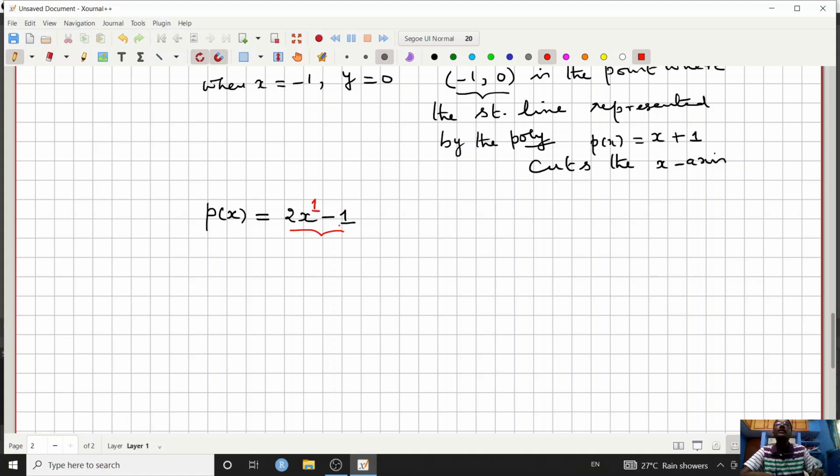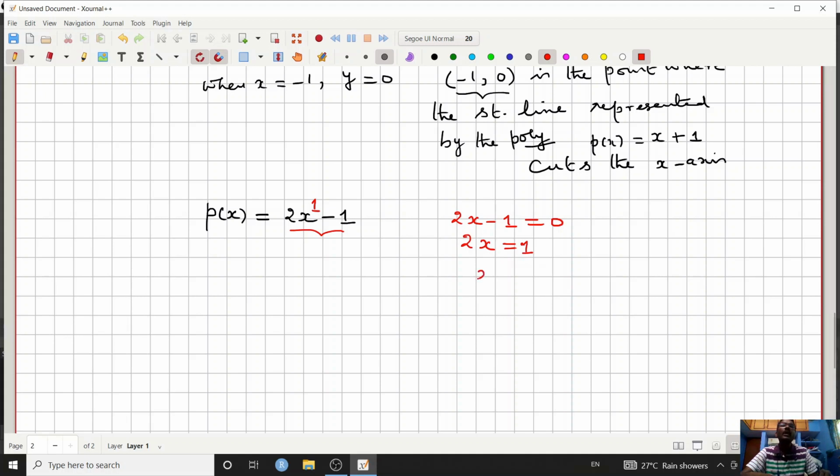The method here is, for what value of x is p of x equal to 0? So simply, you take the polynomial 2x minus 1 and equate it to 0 to get the zero of the polynomial. Now we keep 2x on the left hand side and push minus 1 to the other side, using the additive inverse idea. If you push minus 1 to the other side, you will get plus 1.